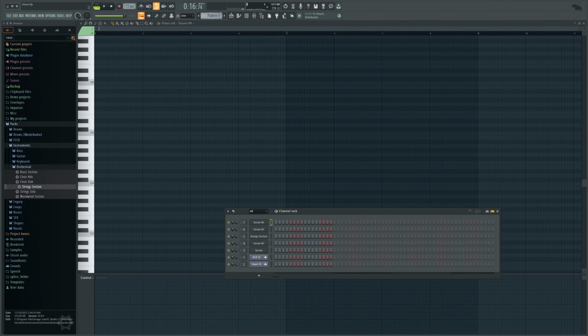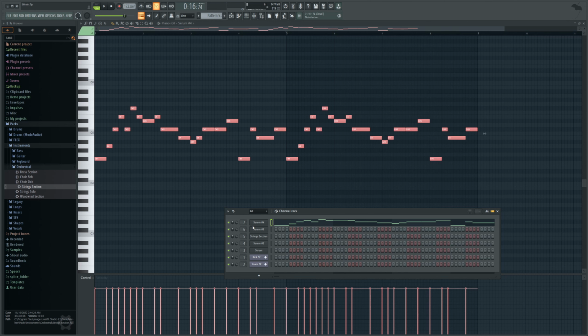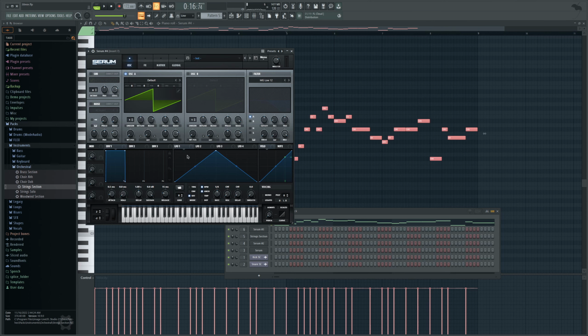Now, I keep my leads very, very simple. It's not something I go crazy with. I usually just mess with a saw or a square, put it in a space with reverb, but I'll demo how I begin this here. I have some sliding going on now. I like to add vibrato, then reduce it. Maybe have another saw that's an octave up or so. Mess with FM between the two.